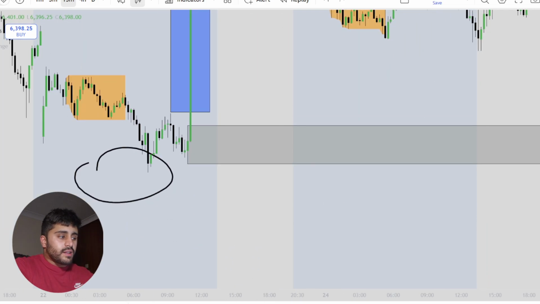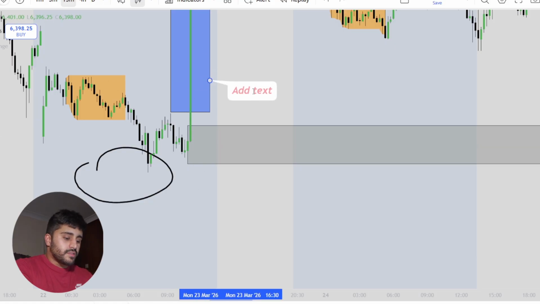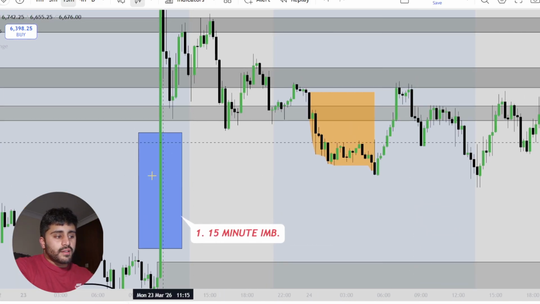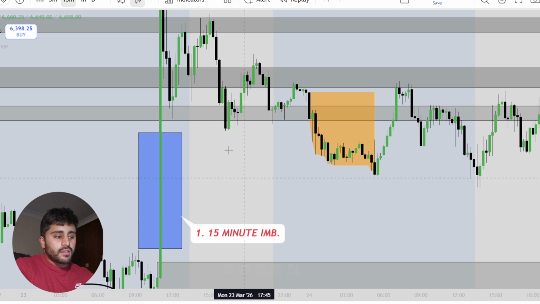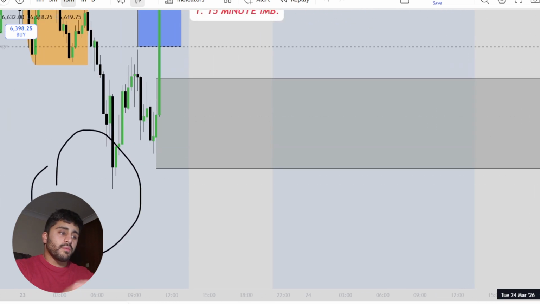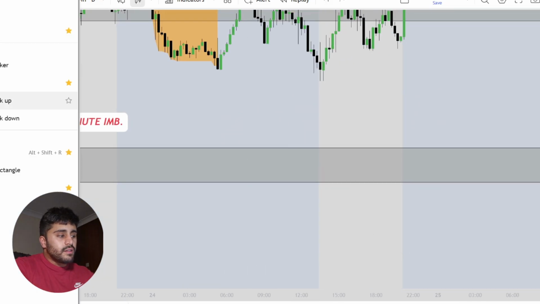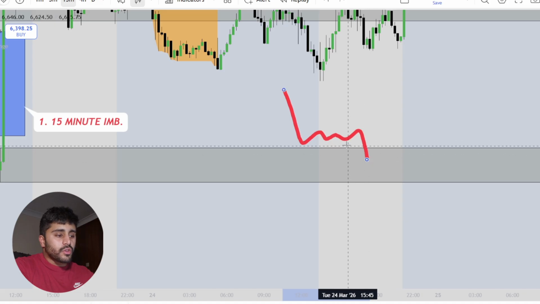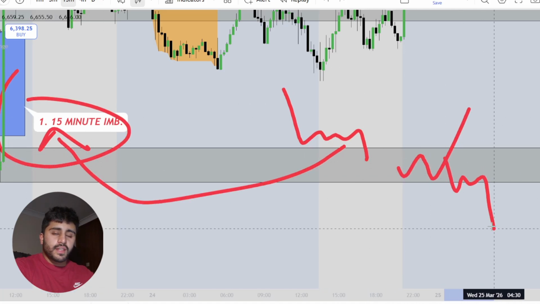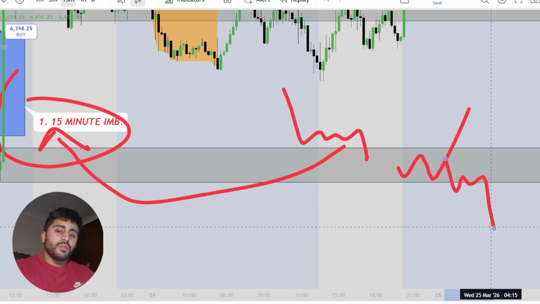The way that I find my key levels, step one is I look for this imbalance. You can call it a 15-minute IMB, or 15-minute imbalance for sure. This is the huge imbalance area, this very, very big zone. Now, with that being said, I choose the candle before the fair value gap. The reason I do that is because I need to see price come into the whole zone so it fills this fair value gap before I take a trade up or I take a trade down. That is the basic logic and theory behind it.